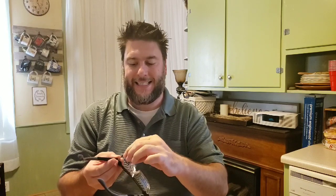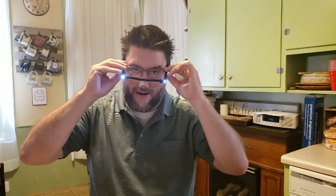These are interesting because they're not really glasses — they're magnification lenses. They say you're supposed to be able to wear your regular glasses underneath these, so those with prescription glasses should be able to wear these over top. I don't normally wear my glasses but I'm going to try it out for this video.